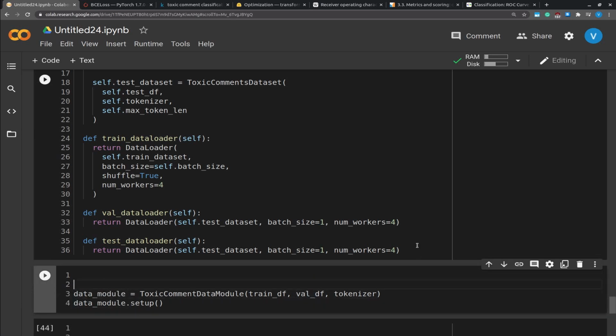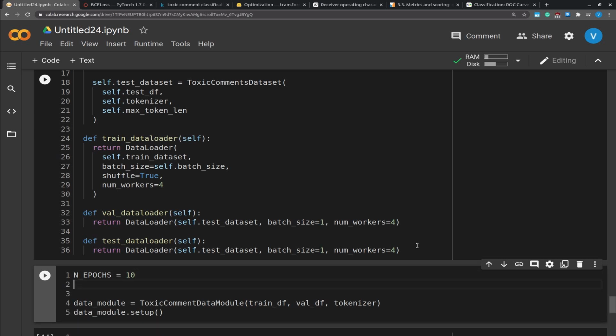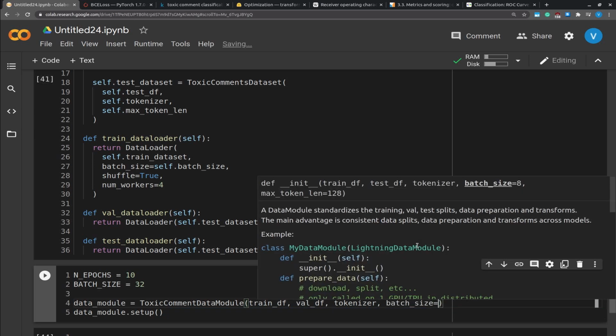All right, now that everything has run properly, I'm going to get rid of this, and I'm going to define the number of epochs for which we are going to train or fine-tune the BERT model, and this will be 10. You might try different numbers, of course, and the batch size that we are going to use is 32. So right here, I'm going to pass in the batch size to the toxic comment data module.